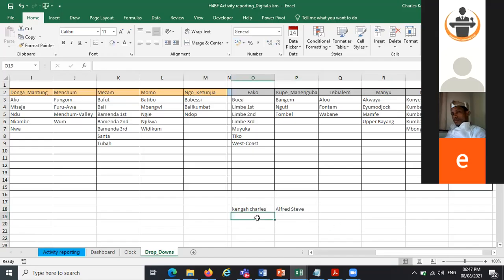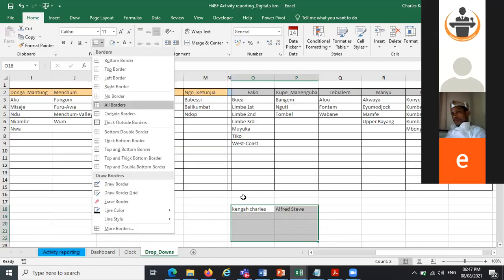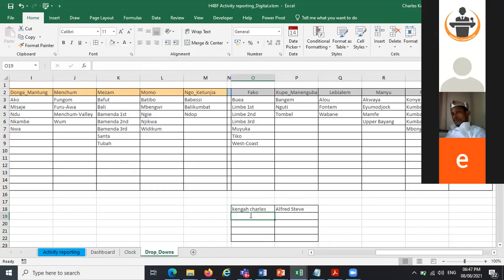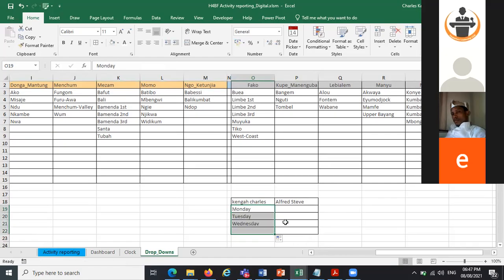Look at something. Assuming that this is a header or an indicator that I'm trying to count or measure, or an output, let me assume that these are names under each indicator, like that. Then maybe these are also names under this other indicator, like this. Now, just watch carefully, please.